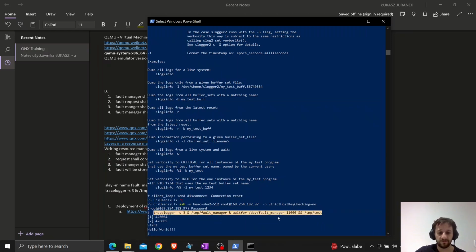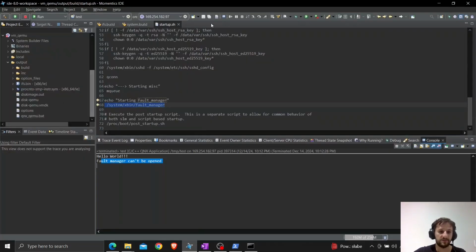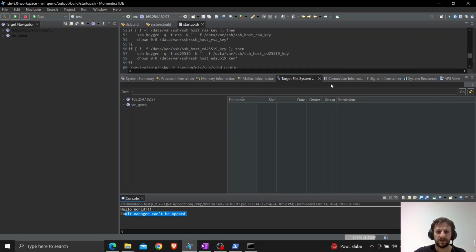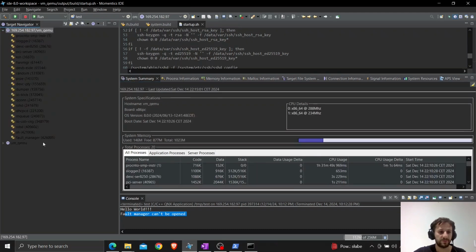Yeah. So how to get this Qemu file now? So what we could do is to use SCP, but also we can use the Momentics IDE. There is a QNX system information, and here there is a lot of stuff about our system present. All the processes that we have.